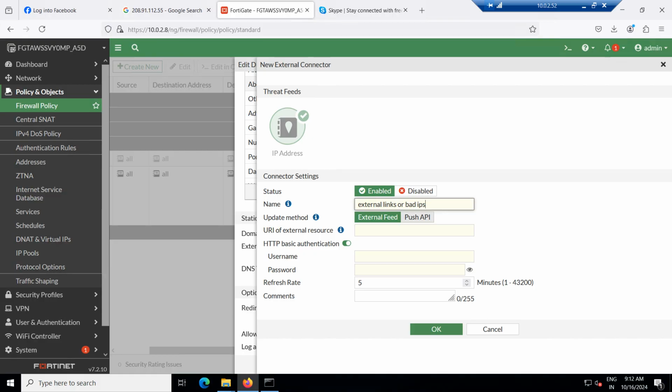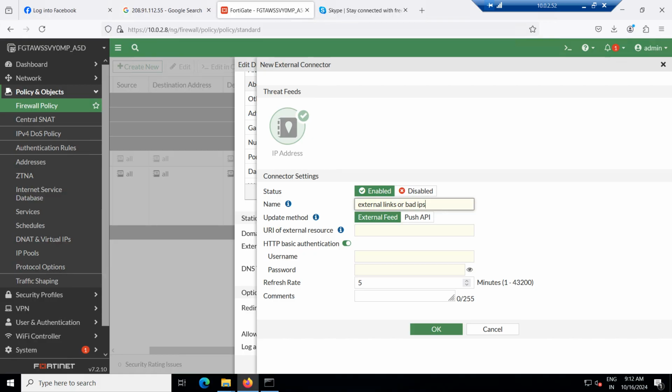External feed or push API we also have. Push API means what? For example, you will have to create connectivity with some API. API means some type of software piece from where you are by default collecting all the logs. Either you are manually pushing from there to that particular list, or you are updating it frequently on a recurring basis.